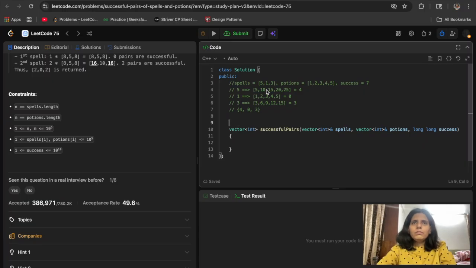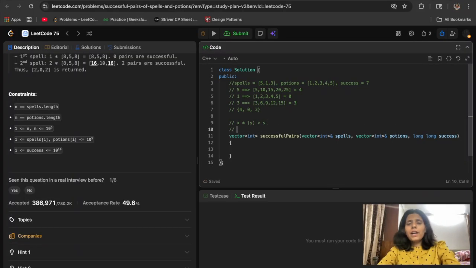So if I'm multiplying x from spell and y from portion, and it is greater than success, then the number which is after y, I will take it as z, and I will do multiplication with it, x cross z.